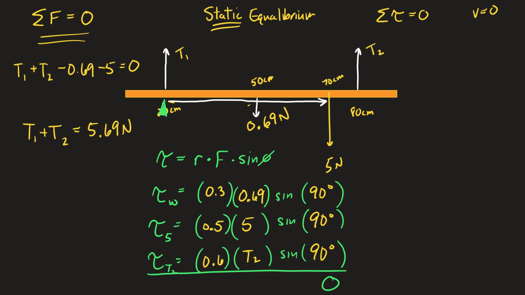Now step 5 is going to be tough for some of you because this is where we have to use the right-hand rule or we have to use clockwise and counterclockwise. In step 5, we have to assign positivity and negativity to each of our torques. For this class, in the interest of time, we'll just use clockwise and counterclockwise. Is that okay with you guys? So the first torque is from the weight, and it's trying to get my meter stick to go this way. Would you agree that that's clockwise?